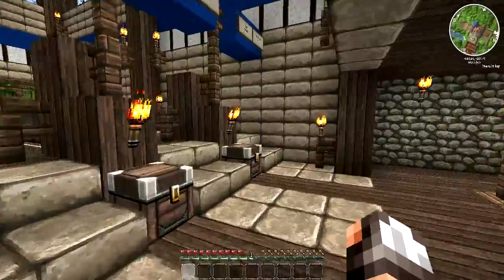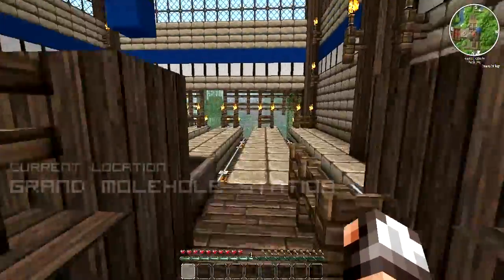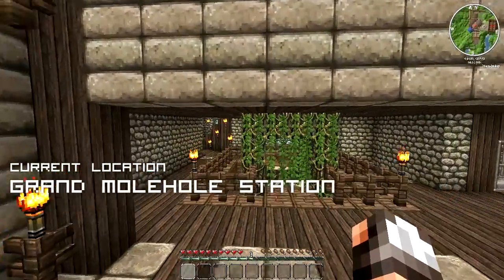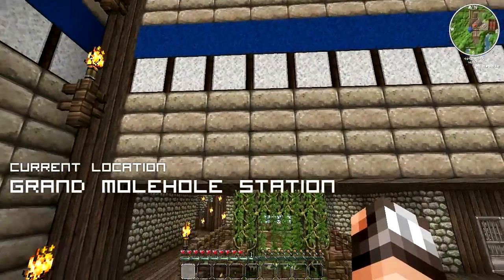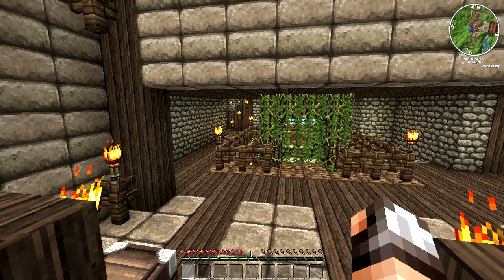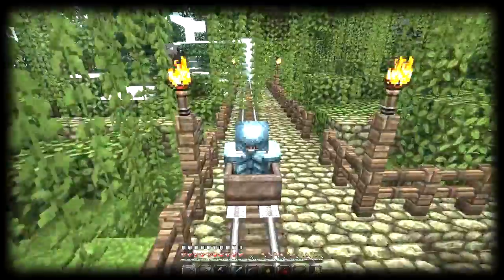But guys, back in episode 50, we had no Grand Molehole Station. We had only one way to get to the strip mine outpost, which is what we're going to go have a look at now. And let's take a quick squiz back in time at how we used to get to the strip mine outpost. All right, here we go, guys.